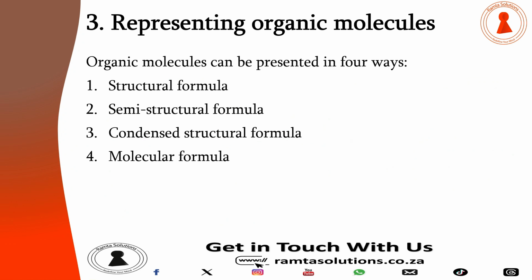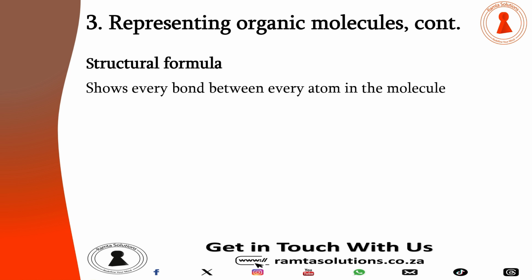All right, perfect. Now we have four ways in which we represent our organic molecules. Those ways are your structural formula, semi-structural formula, condensed structural formula, and the molecular formula. I'm going to give you examples of each. So let's begin. The structural formula shows every bond between every atom in the molecule.